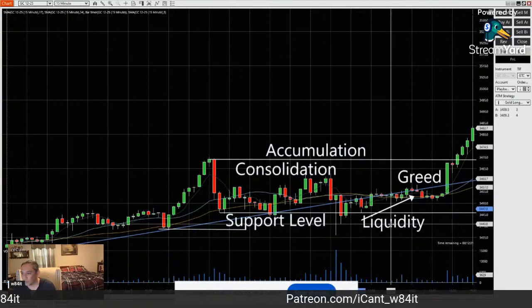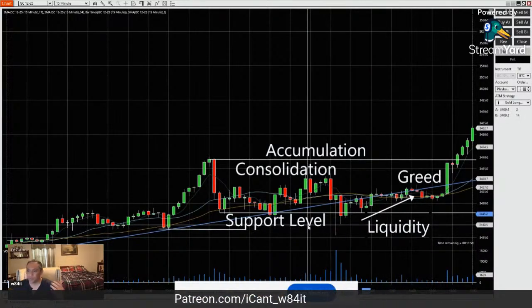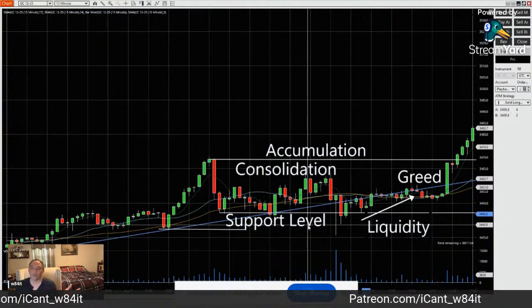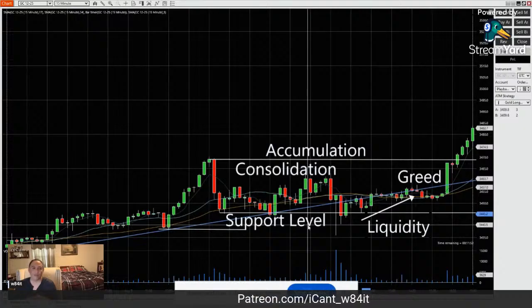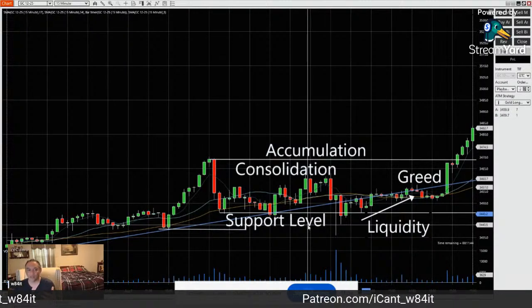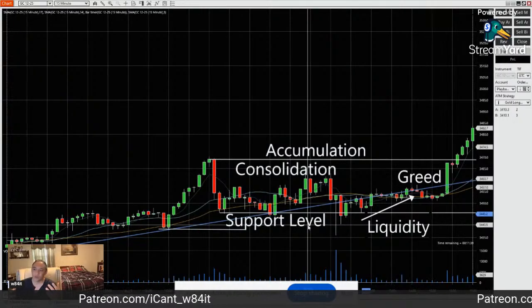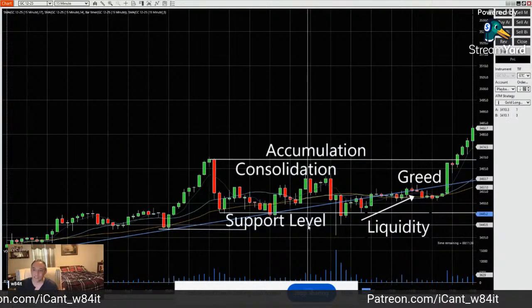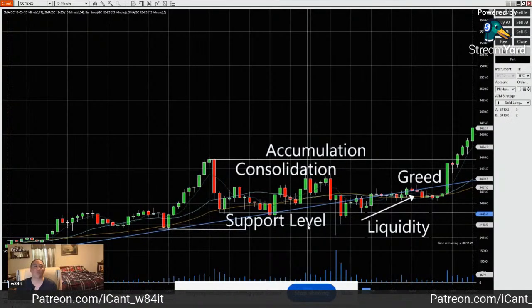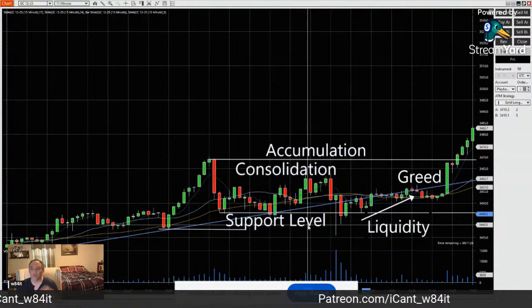So what is liquidity? Liquidity is the level where all your orders are sitting under, like all your stop losses, all your buy orders, where there's a huge amount of support that bigger fish are waiting to jump in on the market. So when the market's really bullish, and it starts to run out of steam, well, it's because it's petering out. It's exhausted, right? It needs more fuel. It needs more fresh buyers to move the market up.